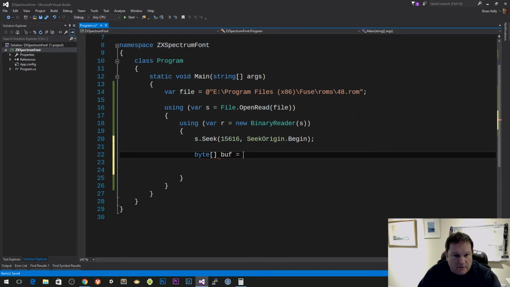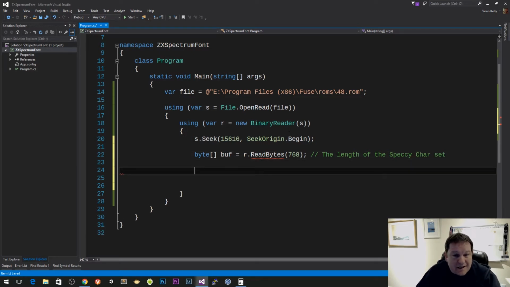So I'm going to call that buff equals r.ReadBytes, and then I'm going to specify 768 because that's the length of the spec char set.